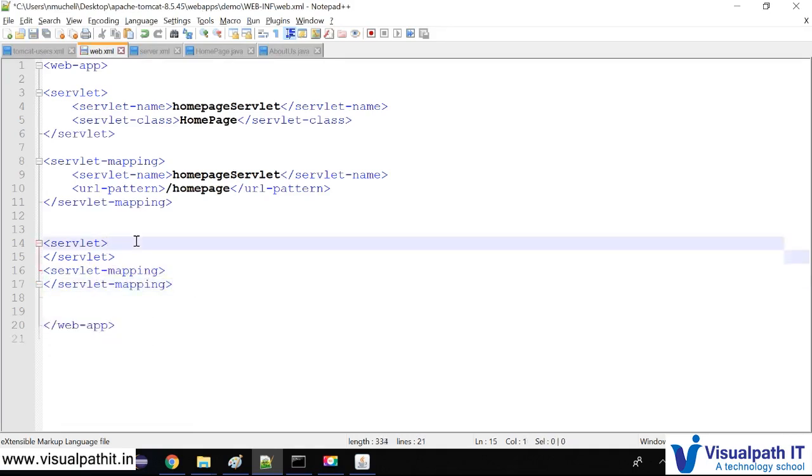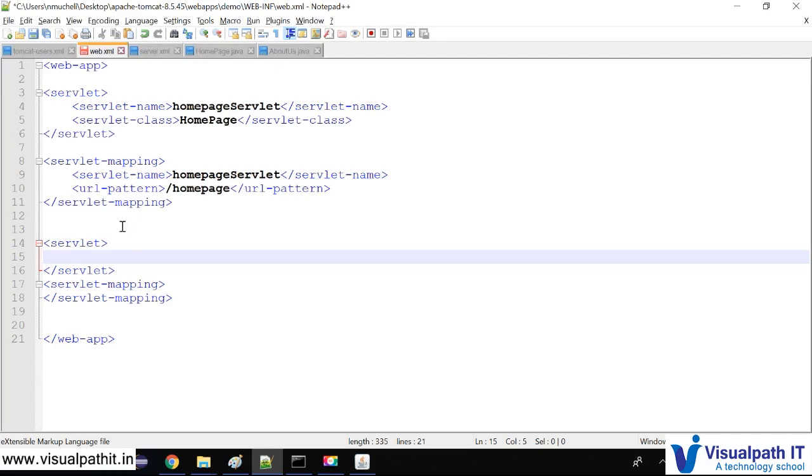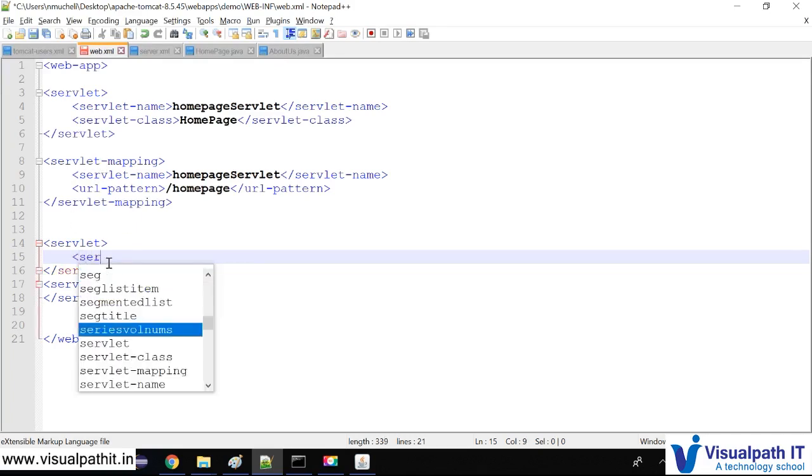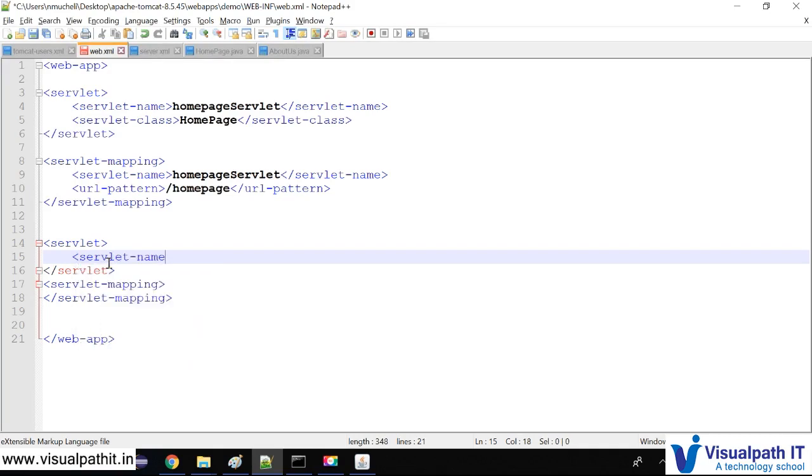Within this, as I mentioned, we need a common name for both of them, which is servlet name as about.